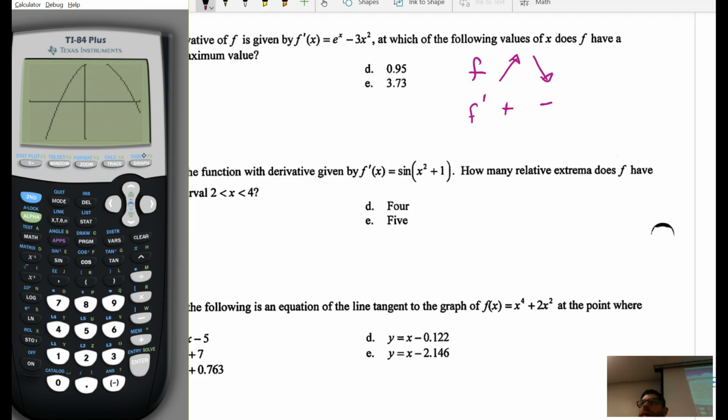There are 2 points, but only one of those is the point that we're after. We're looking for the values to be going from positive values to negative values. And the point that's on the left here is negative to positive. So the point on the left represents a relative min. It's the relative max that we want.